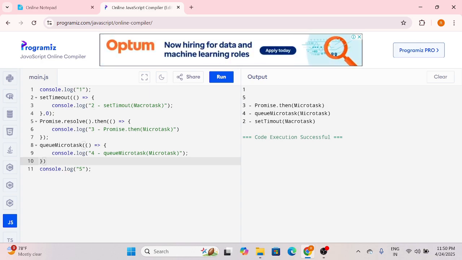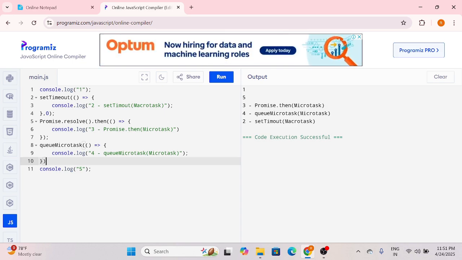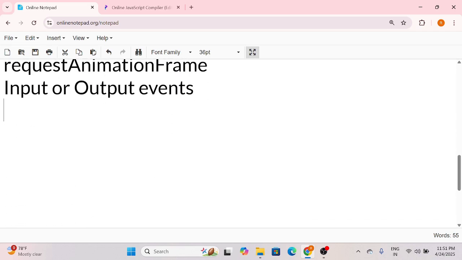So the first point you can remember is that microtasks have higher priority than macrotasks, which is important to remember. So that's why I'm writing this.